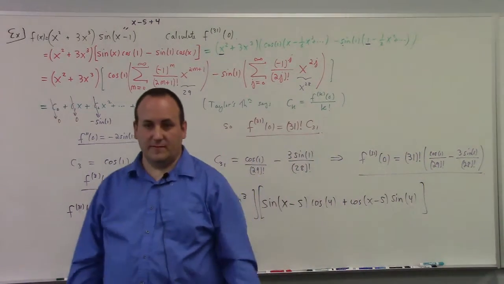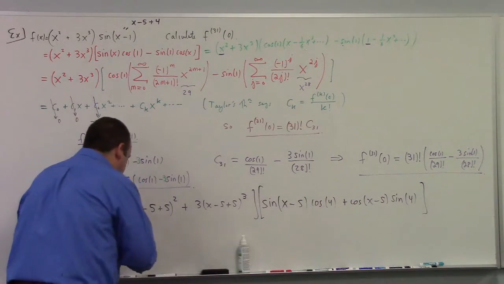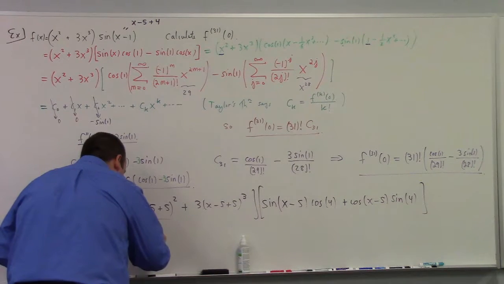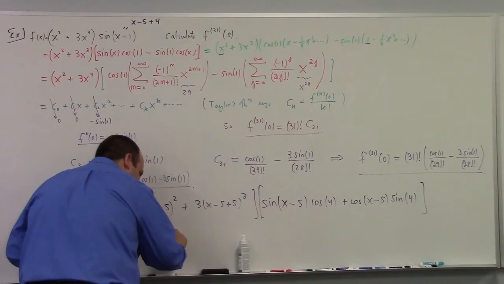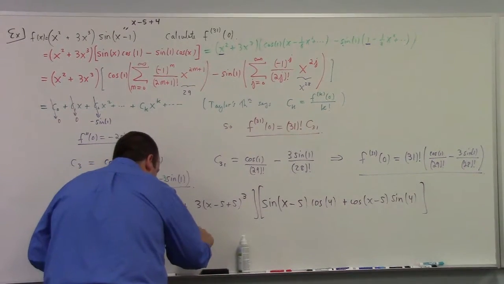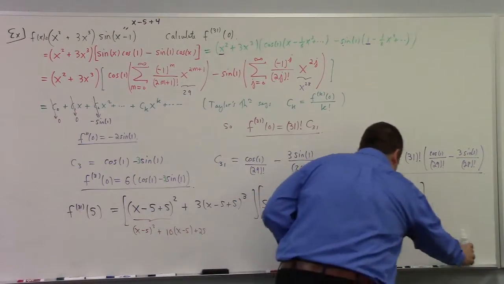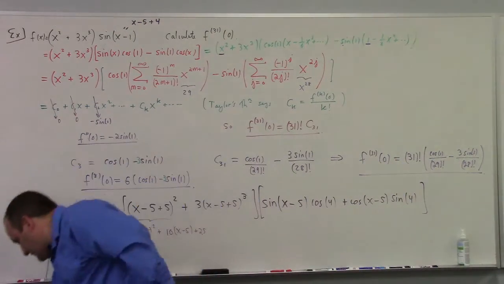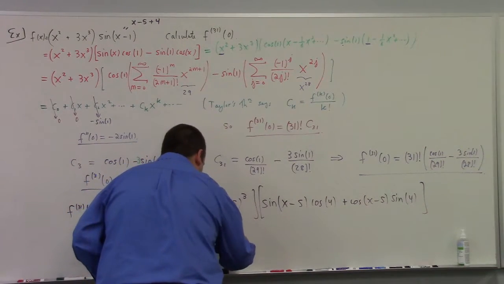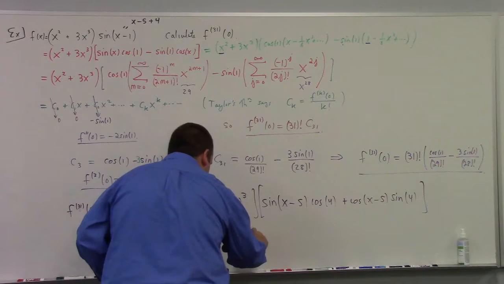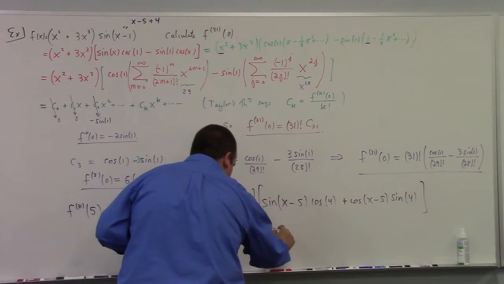And then I would expand this stuff out, right? Like this is x minus 5 quantity squared plus, I want to say 10 times x minus 5 plus 25. And when you multiply the second one out, it's more complicated, but this is going to go to like 3 times x minus 5 cubed plus some stuff. I'm going to make a mistake if I try to do it on the fly. 125, I mean, I'm not going to work it out.